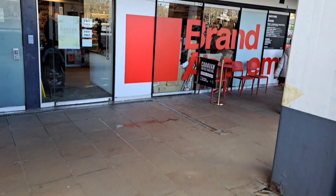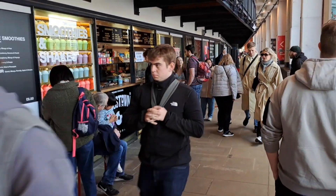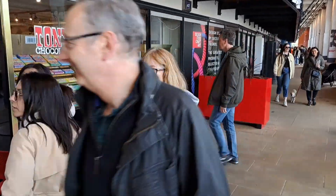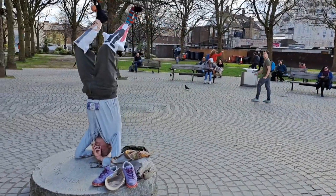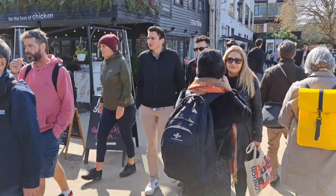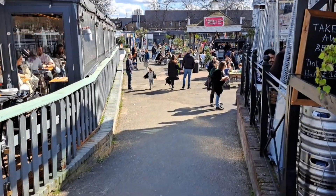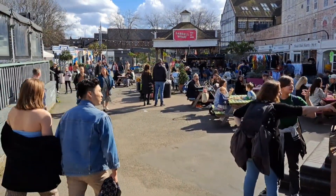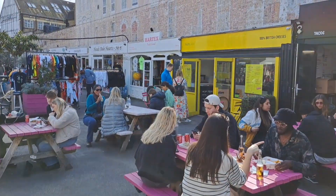We are now at the Oxo Tower Shopping Complex — a unique and stylish area for shoppers and art enthusiasts alike. Housed within the iconic Oxo Tower, originally a power station and now a symbol of urban regeneration, the shopping destination offers a diverse range of boutiques, galleries and design shops. What I love about South Bank is that you often see random entertainers just showcasing their talent. We are now approaching Gabriel's Wharf — a hidden gem that offers a delightful blend of art, culture and riverside charm. This vibrant enclave is named after Gabriel Christian, a local resident and artist who played a key role in its development, with a colourful assortment of shops, boutiques, cafes and art galleries.